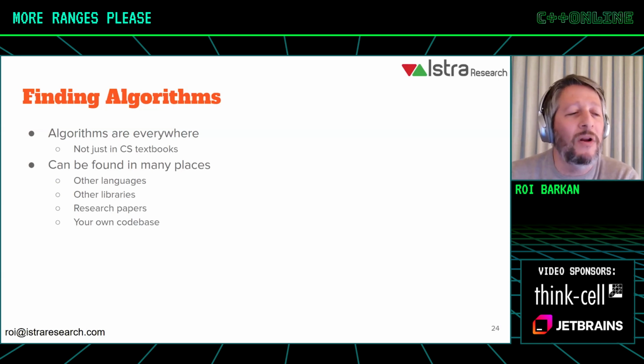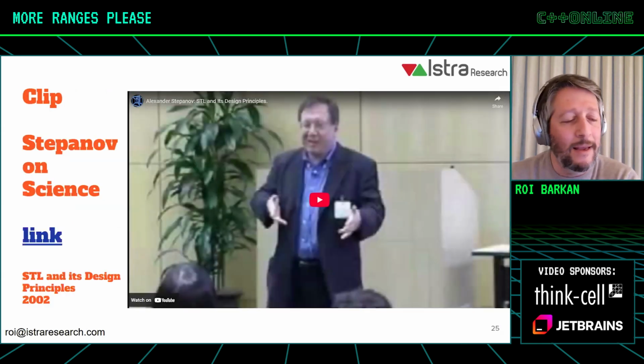We see various people writing and implementing various algorithms. Sometimes you see them implementing other programming languages. Sometimes you see them as just a single part of some existing library, and we can go and find them and understand that there's a library of its own in them. And again, let's look at Alexander Stepanov, the author of STL, talking a little bit about this notion of how to be a scientist, how to create libraries from scratch. Let's hear what Stepanov has to say.